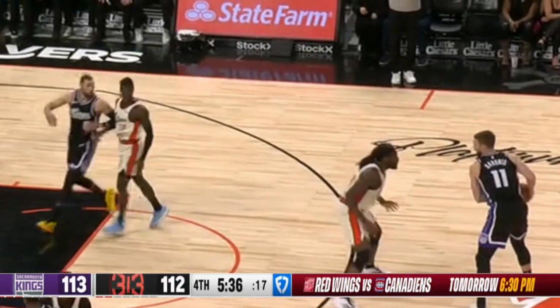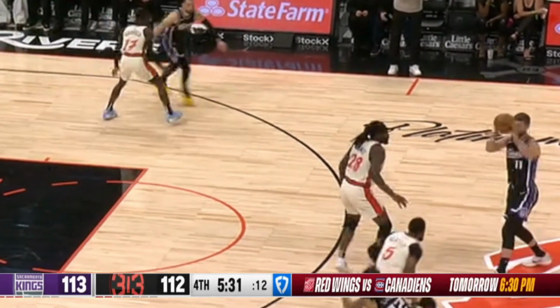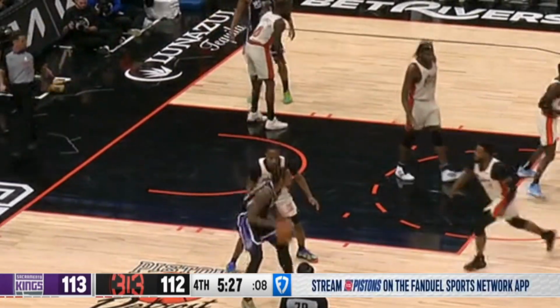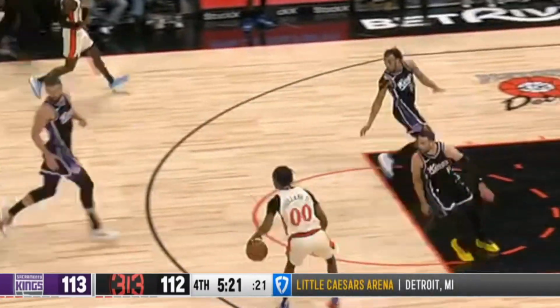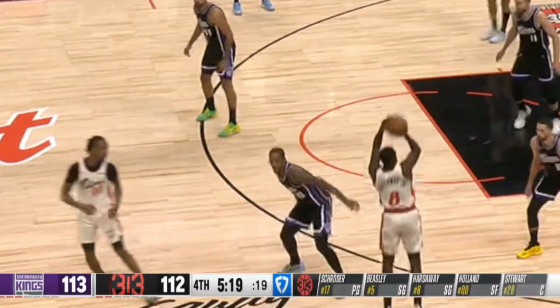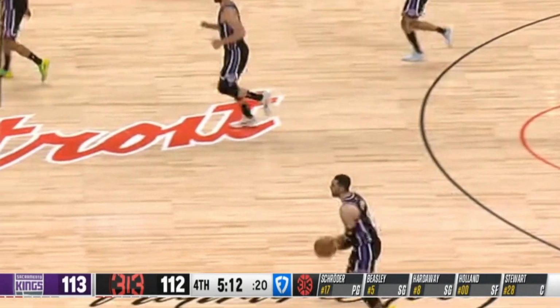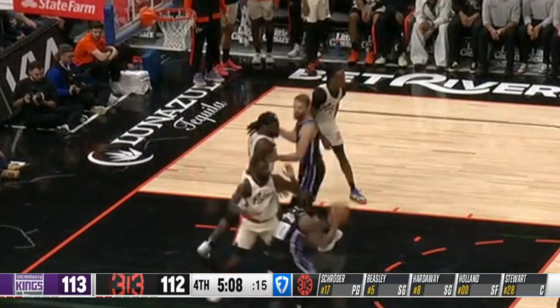LaVine gives to Sabonis. Sabonis to Carter. Now DeRozan in the post. Fires over Holland and missed it. Good challenge by Ron. He's got the rebound. He's in forecourt. Flips to Hardaway Jr. for a long, long gun. 5:10 left. Pistons trail by 1.